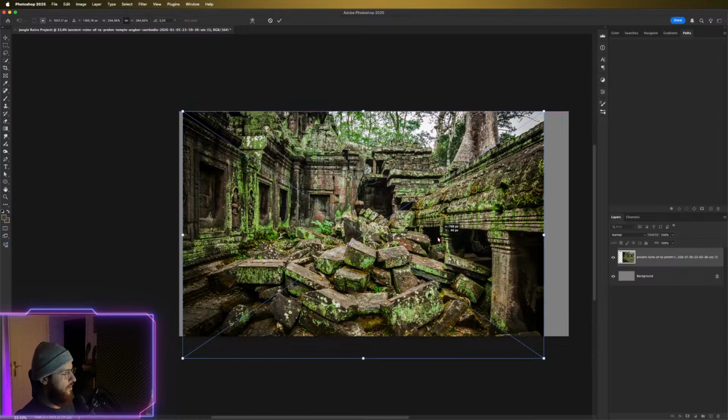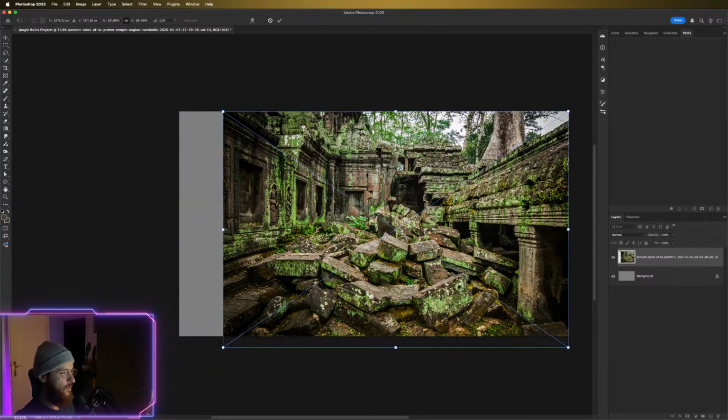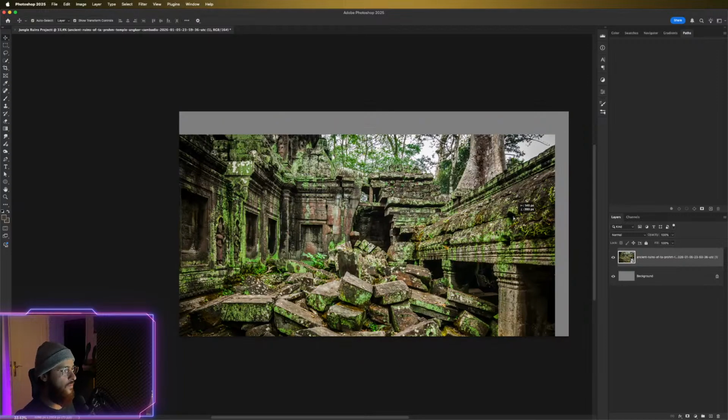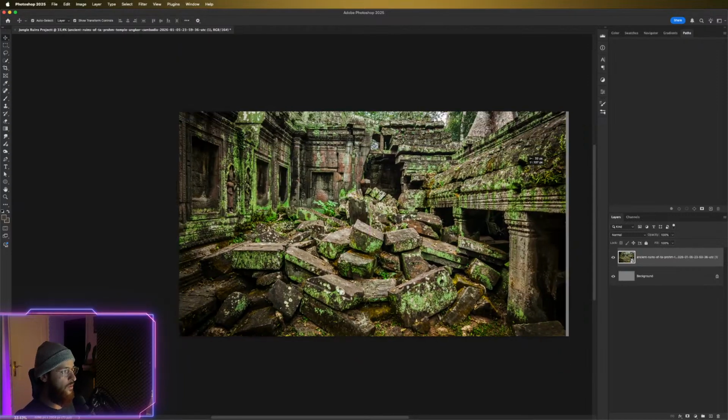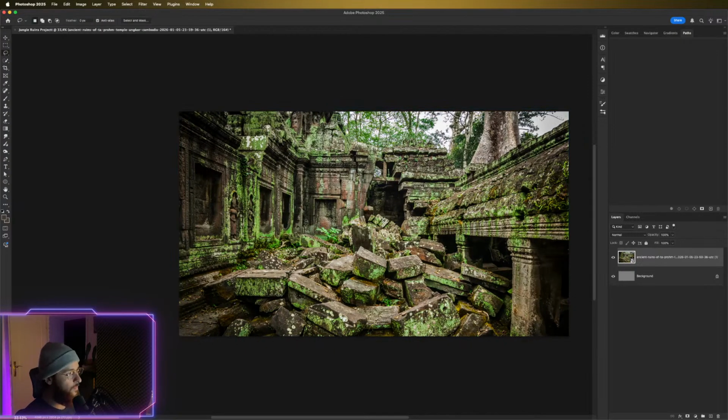Let's see. Yeah, I think we will have to cut this part here out. And then, yeah, let's maybe cut this out first. Actually, maybe use the polygonal lasso here. Right here.